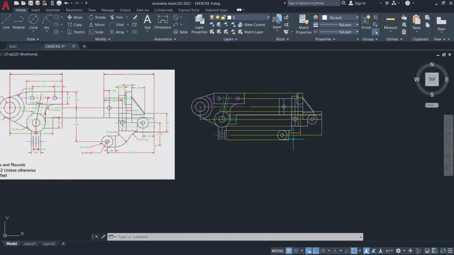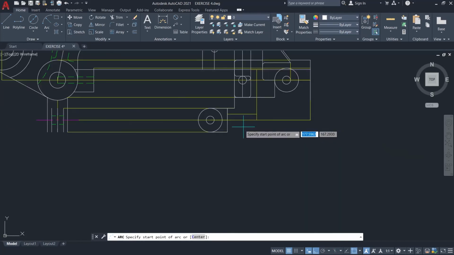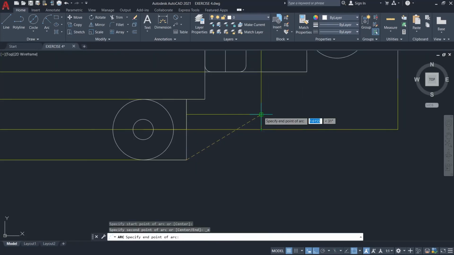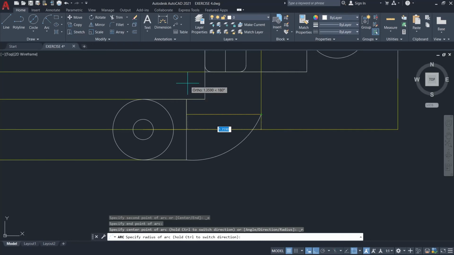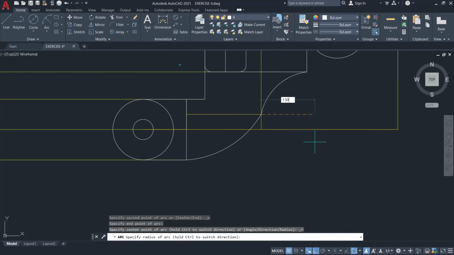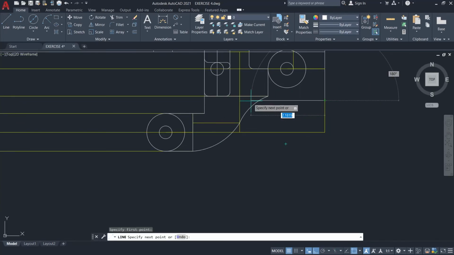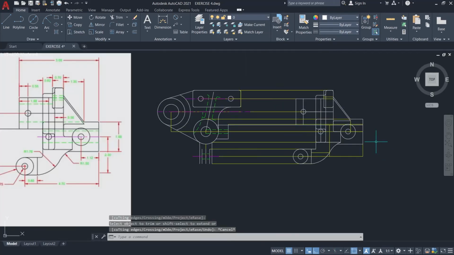Then in order to create those curved lines, use arc, start, and radius in the ribbon panel. The first curve, from here up to this point, having a radius of 1.76 units. While the second curve having 1.50 as its radius. Then to finally enclose the figure, just create a line from this endpoint until it touches the curve. Then trim those excess lines. As we can see, we already made the second figure. But let's proceed to this magenta line.